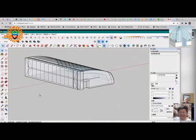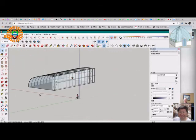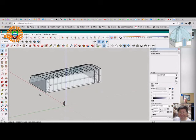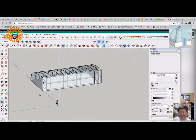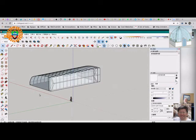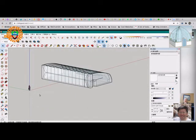It goes here, going this way, coming back. And we have another side. This side is just a mirror. Oh no, sorry, it's just a U-turn. It goes all the way around and comes back. Go right this way, come back. Same thing.